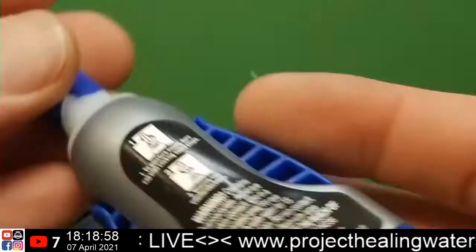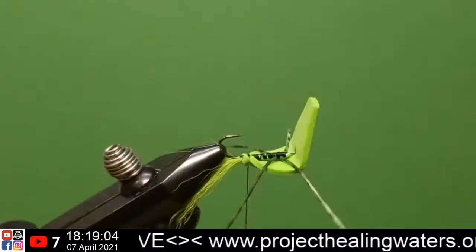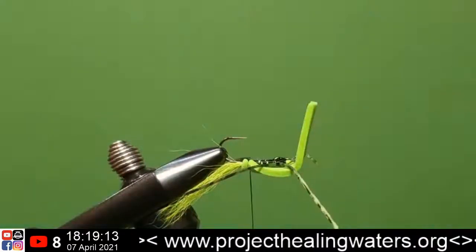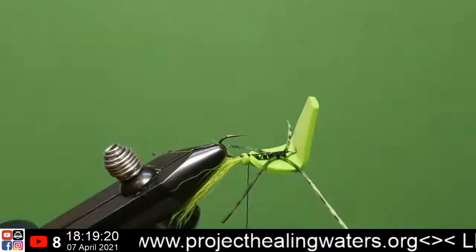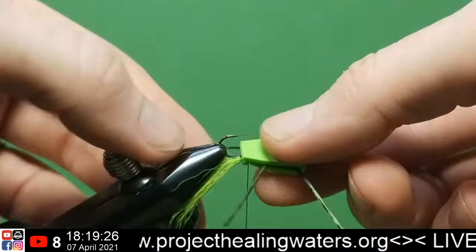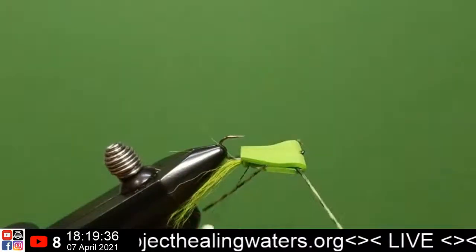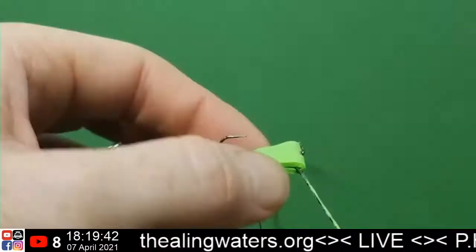I'm going to be using some gel control for this. Zap-A-Gap, whatever you want to use. It's just a little dab right here in the middle. Because what happens is as you squeeze, it's going to spread out. I'm going to go a little dab there and a little dab right there. Carefully get that underneath and position those legs where I want them. Alright, this is just going to give us our temporary hold while we tie in the remainder of the foam.